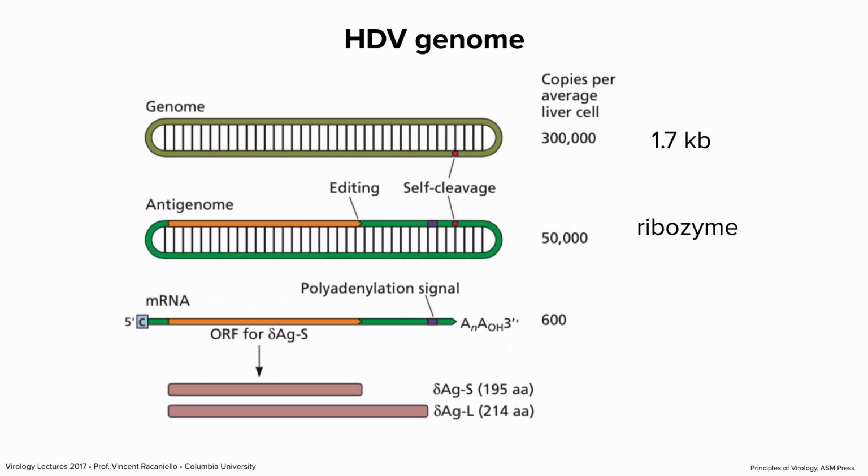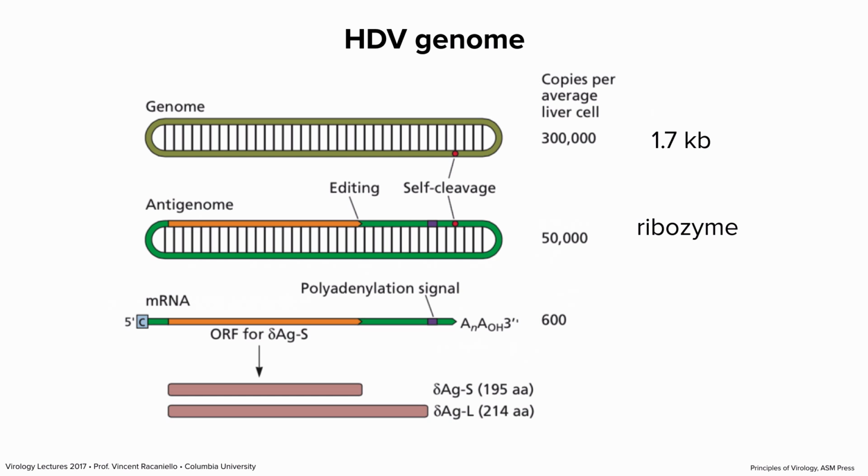Now here's the genome of hepatitis delta virus at the top. The genome is a 1.7 kilobase RNA. It's circular and fully base paired. So it doesn't have any bubble regions like the viroids, but that looks very much like a viroid. So that's why I say it has some properties of the viroid. But it does encode a protein. So there's an antigenome made in infected cells. And this not only encodes a protein which is called delta antigen. There are actually 2 forms of delta antigen made from a single mRNA. So the mRNA is the same polarity as the antigenome. So clearly the mRNA is either derived from the antigenome, and that happens to be the case, or would be copied from the genome. And as I said, there are 2 different forms of the delta antigen.